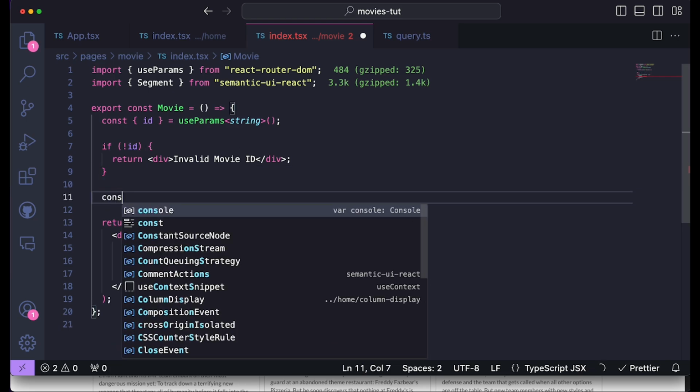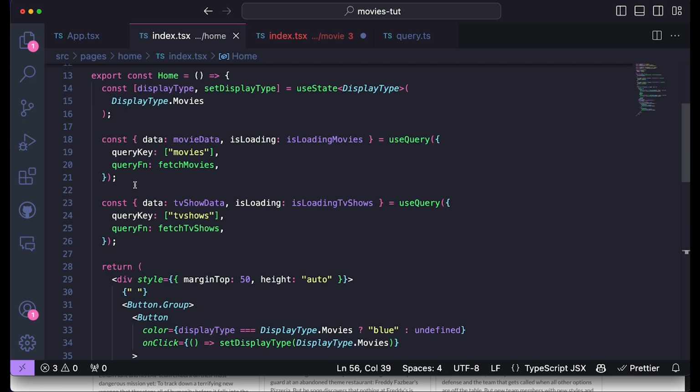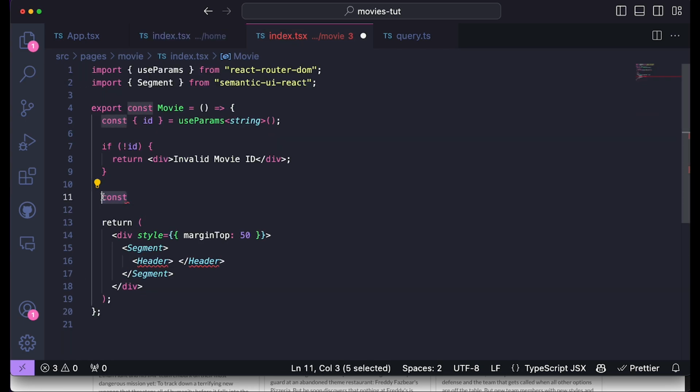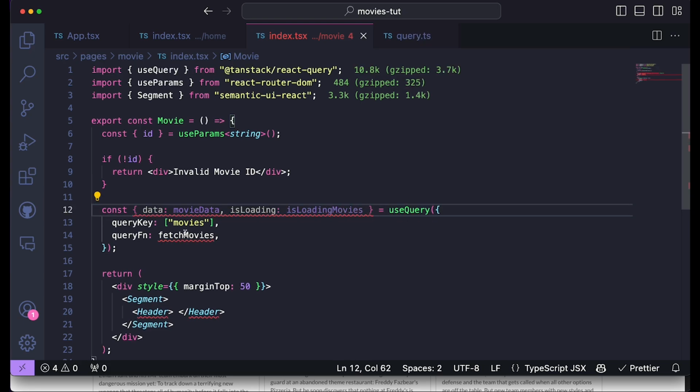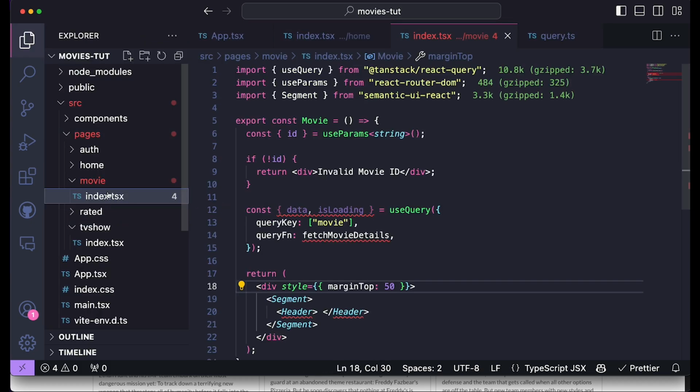So now what we want to do is fetch the data using this ID. So again, like before, we're going to be using the useQuery hook. I'll even copy all this stuff and paste it over here, but obviously we'll change it accordingly. I'll import the useQuery hook. I'll change this to be just an individual movie, not movies. And I'll change this to be fetchMovieDetails, which will be a function we'll create in a second. Now, we don't have to define specific names for the data variables, because this is the only fetching that we're going to be doing in this component. But we do need to create the query.ts file inside of this folder.